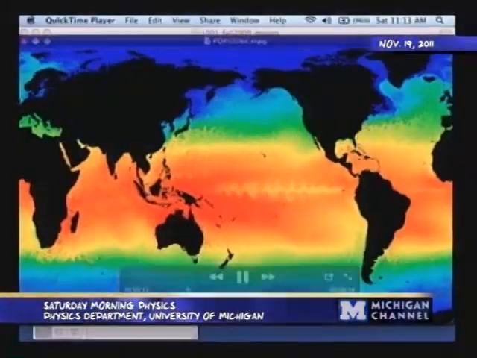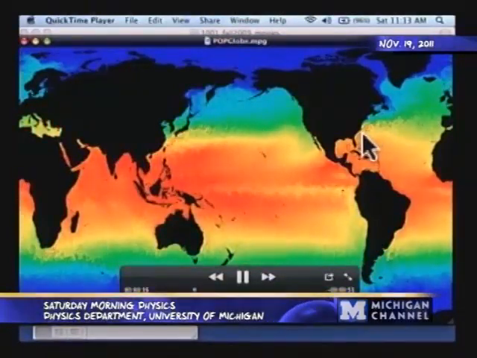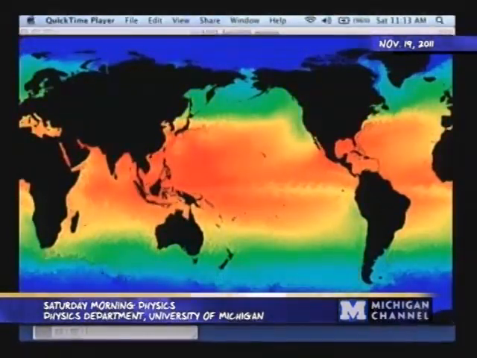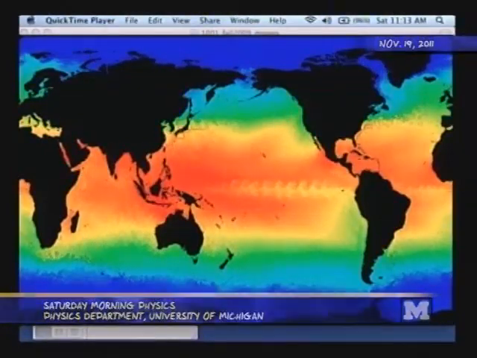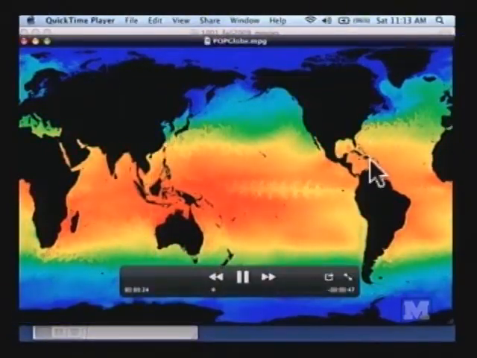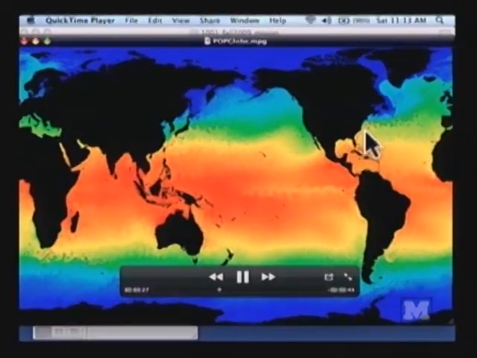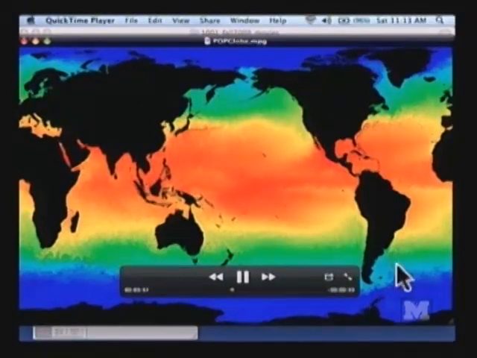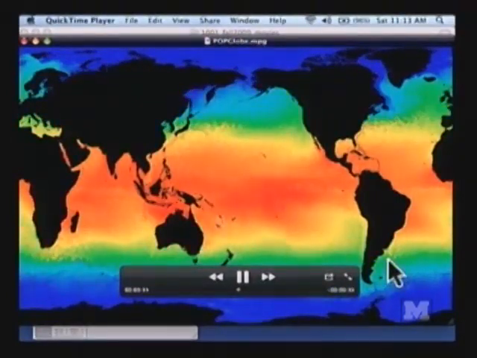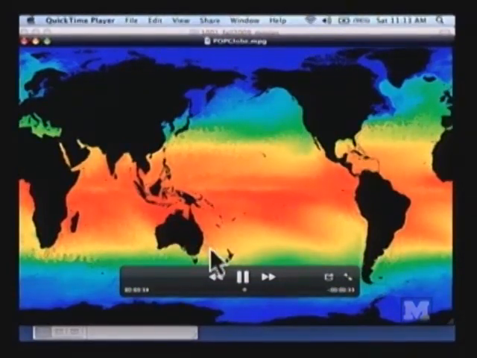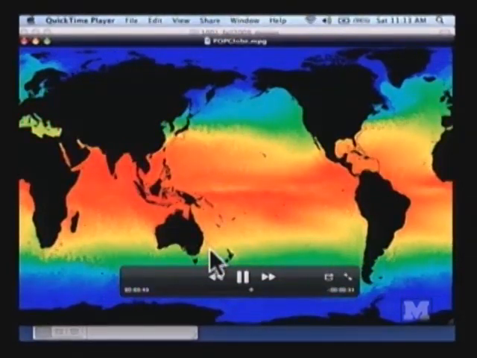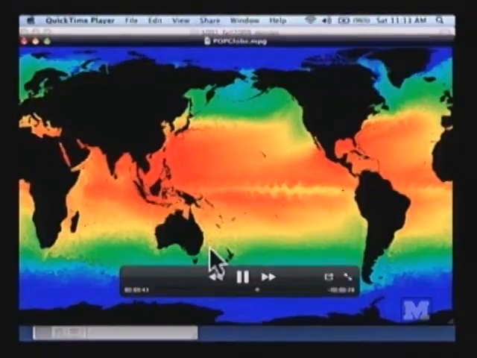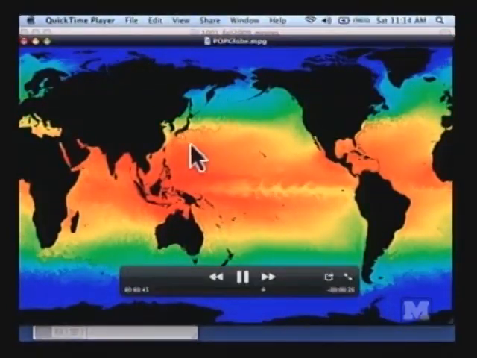I always find this kind of amusing. As Americans, we think of this as the East Coast, right? But if you're an oceanographer, this right here is the Western Atlantic. So if you have an ocean-centered view of things, it all switches. It turns out that the strongest currents in the ocean are always on the western side. Here, in the western North Atlantic, you have the famous Gulf Stream. In the western South Atlantic, you have the Brazil-Malvinas current. And in the western South Pacific, you have what's called, confusingly, the East Australian current, because it's off the east coast of Australia. So that's where they kind of got their signals a little crossed.